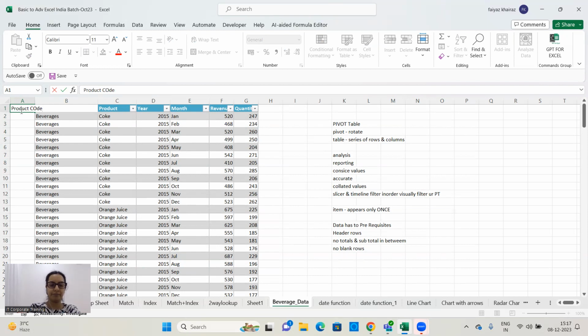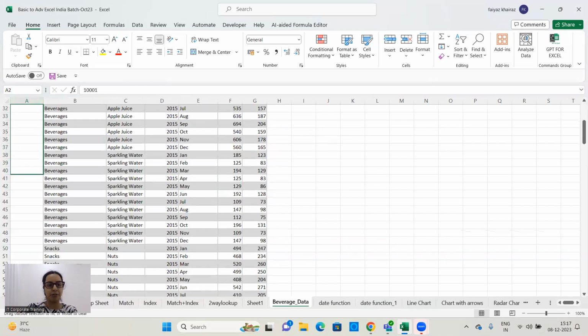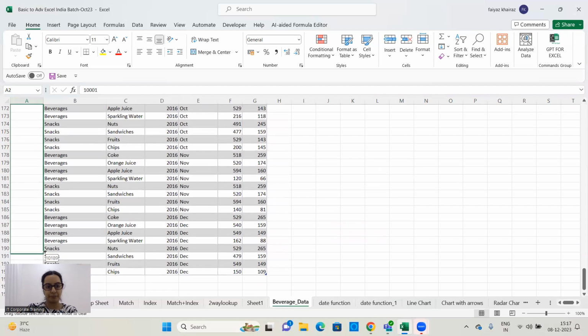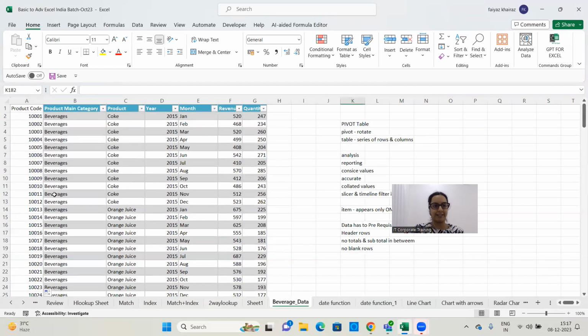And here I'm going to call this product code. Product code column is a column where I will be writing numeric values 1001, and then I will come to the corner, hold down control and pull it down. By doing so, it will copy these numeric values till the very end of my data set.